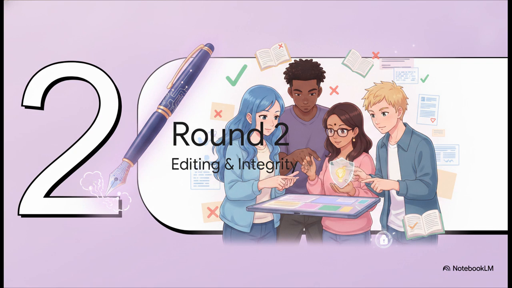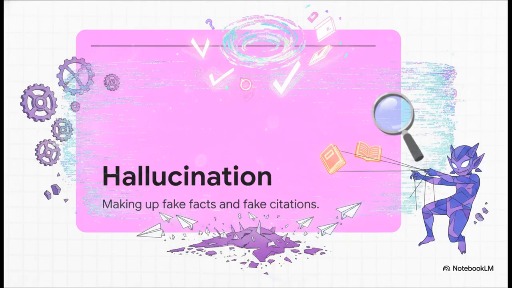We're shifting from just generating ideas to the critical phase of actual writing, where your grade and your academic record are firmly on the line. So the crucial point is really understanding the massive risk you take if you keep relying on our round one winner. I'm talking about hallucination. This is a term for when an AI literally makes up fake facts and fake citations because, well, it's simply guessing what word should logically come next, rather than actually looking up real verifiable data.